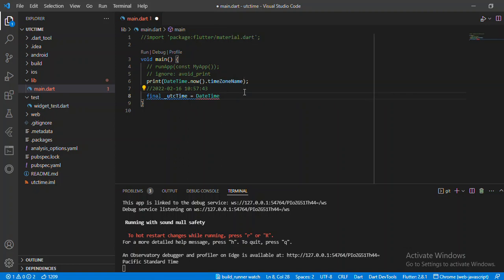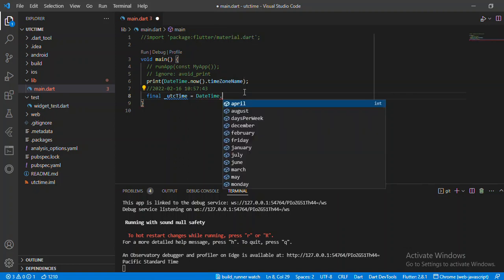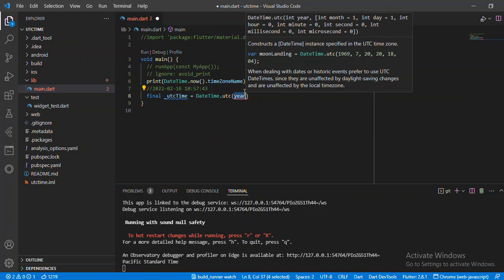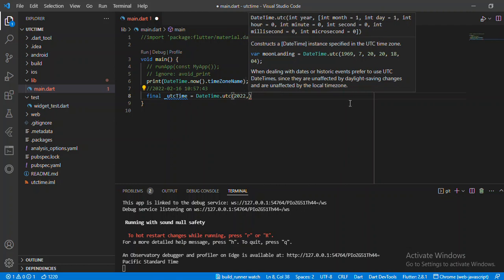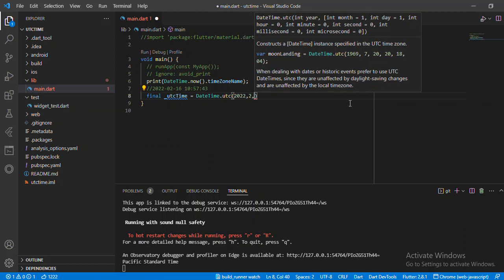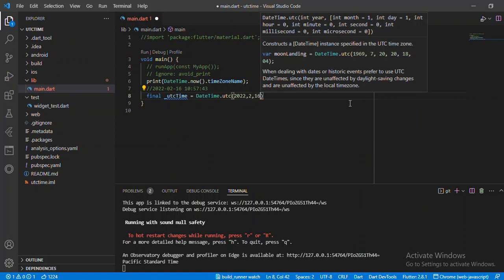So this is going to be converting to UTC time, which is based on the year we're passing up there as a property. Now this, you don't need to give it the way I gave the above. There we're just going to use commas. So we start with 2022, then remember we have 2 for the month, then 16 for the day.